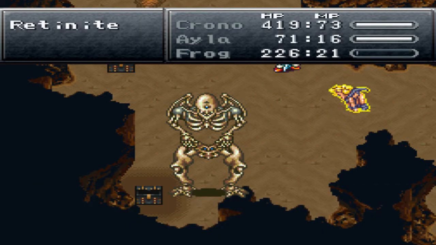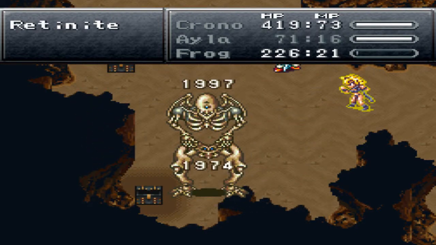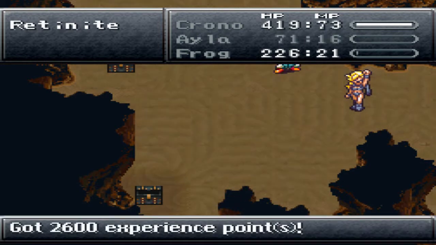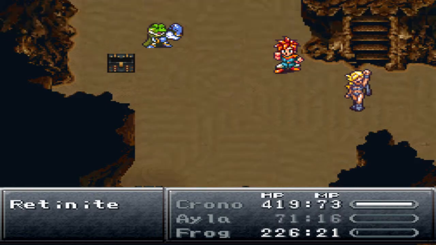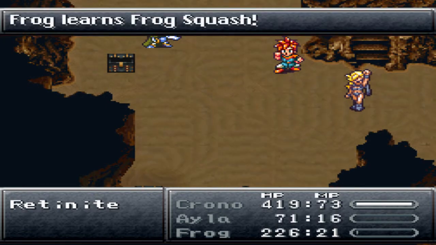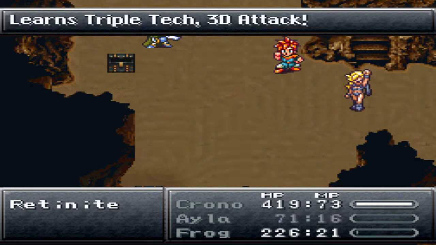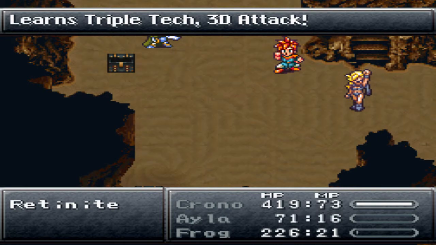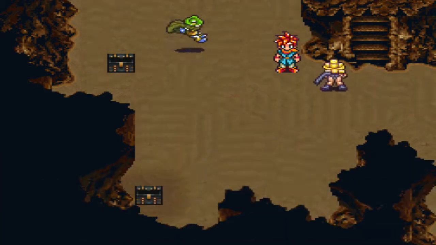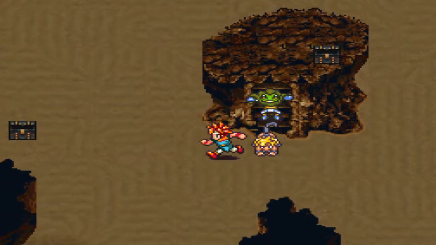I mean that did like 1500 damage last time, unless the top it did at least 1600. You see, 2000. Oh, for fuck. Fucking hell, game. That was cheap. I'm not gonna lie. Triple kick, huh? Triple kick in the balls, maybe that's what she learned. Frog squash, huh? Dual tech drop kick. Triple tech 3D attack. I bet that's good. I gotta try that. Bad bones gone. Fiona happy now. That's a pretty simple way of putting it. But you know, whatever. Whatever floats your boat.